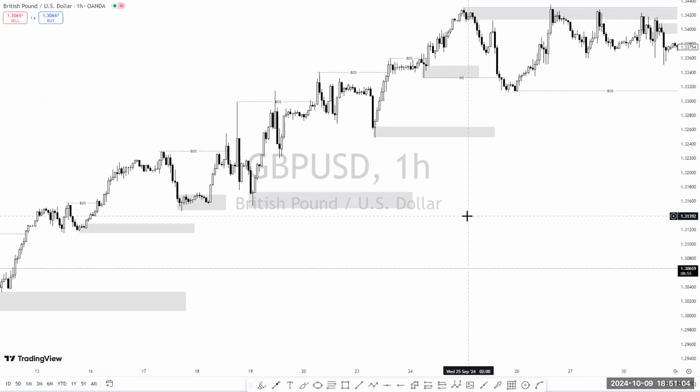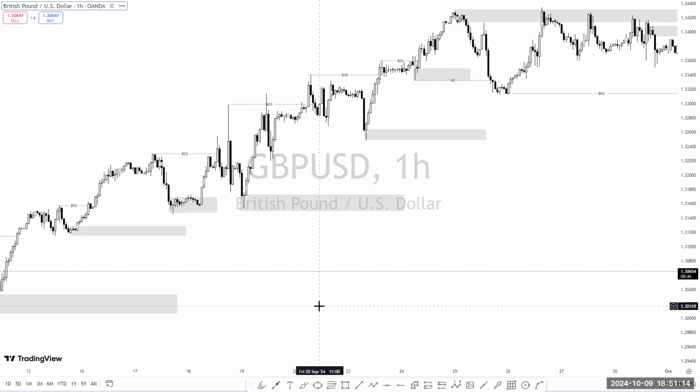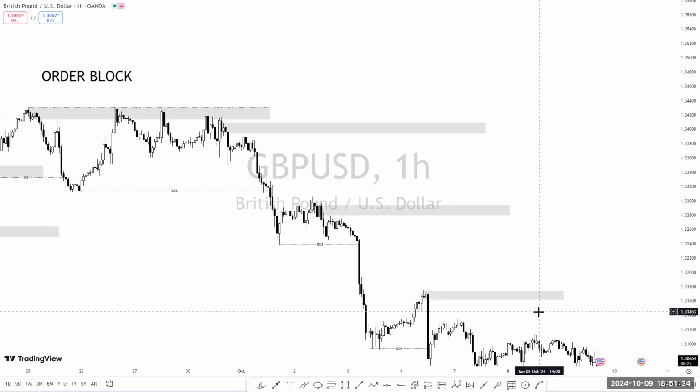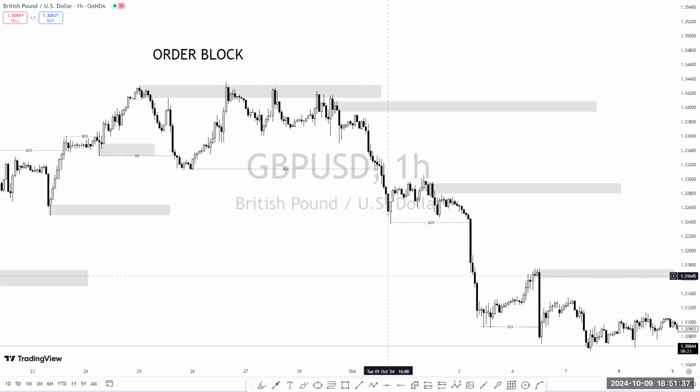All right, I want you to understand order block basically. So after the understanding of order block, we are going to talk about imbalances, fair value gap, and inefficiency. And we are going to talk about supply and demand, because most of the order blocks you are seeing are seen as demand zones, and these other order blocks you are seeing are seen as supply zones. So we are going to identify them.